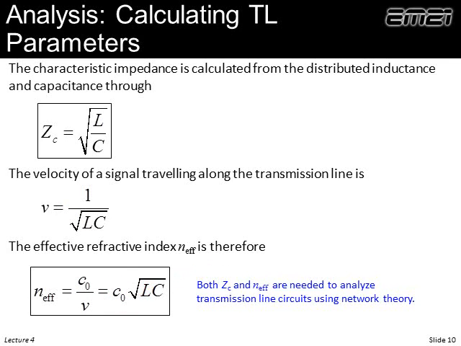And once we know the impedance and the effective refractive index, now we have everything that we need to use this in network theory. If you've had a microwave engineering class, you'll recall that network theory is simply a modified version of circuit theory that takes into account the wave nature of signals on the lines. So for example, if you have a microwave signal traveling down a transmission line, the voltage is not constant along that line because it's a wave. Well, with traditional circuit theory, voltage is constant along a conductor. So we need to modify our circuit theory. That is called network analysis, and the impedance and effective refractive index are the two things you'll need about a transmission line to do network analysis with it.